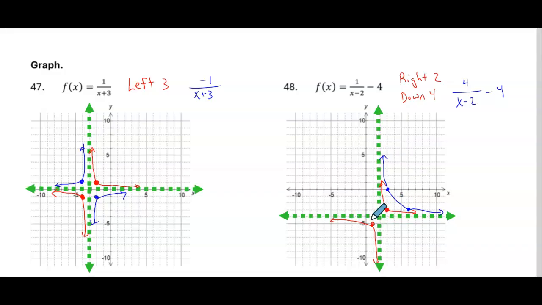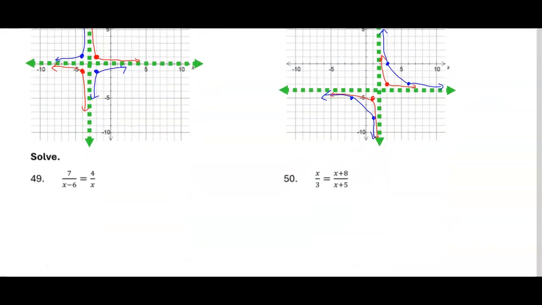Do the same thing here. 1, 2, 3, 4. 1, 2, 3, 4. Make that connection. And they still approach the curves, but it's just pulled away from that point. The thing to avoid, if you have a number there, you don't want to count 4 by 4 and start your dot here. That's not how it works. It's going to be 4 in each direction, and then you connect those up.